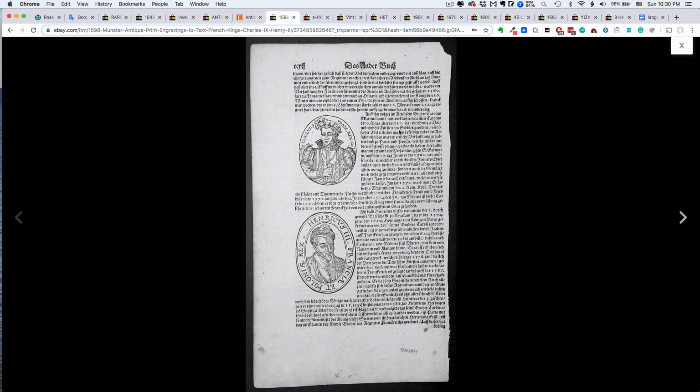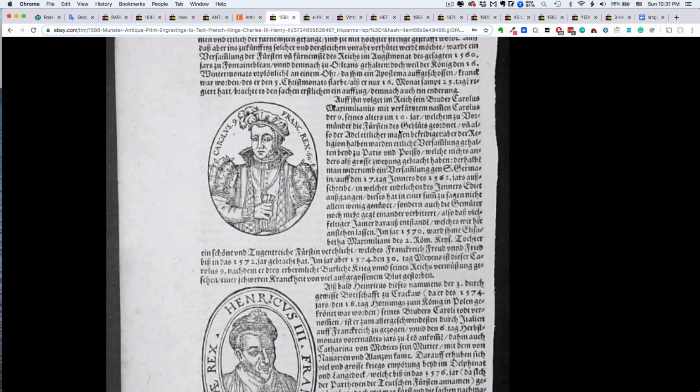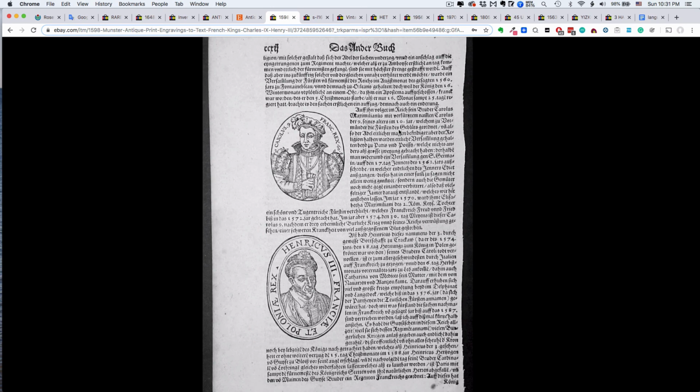And so that's your first clue that it's German, is that it might be printed in this black letter. There are other kinds of type that look similar, but not the same. This extreme verticality. And if you think about it, it derives from a type of calligraphy written with a broad nibbed pen.